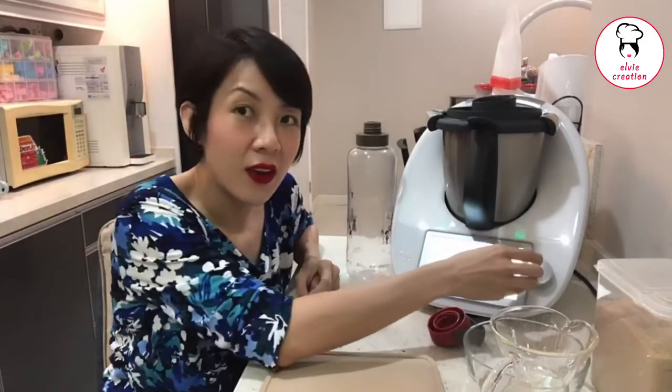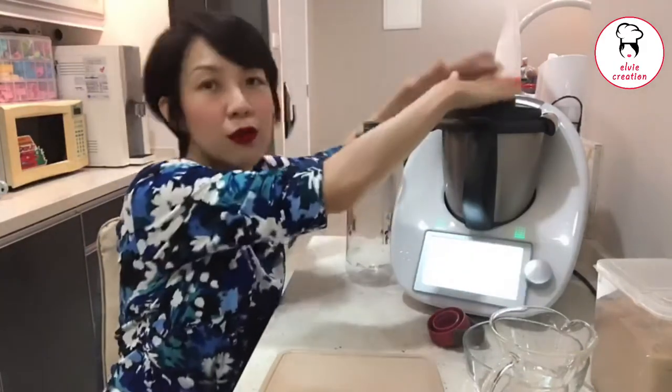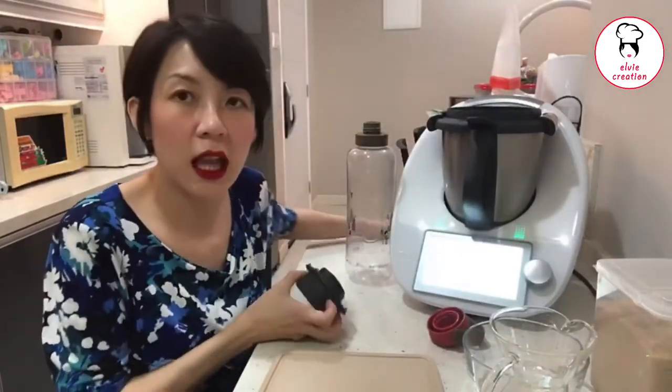Okay, we suit up. You can actually see from the top here. You can remove from here. Let's see what will happen. Oh, it did splash out, even though we use level 2.